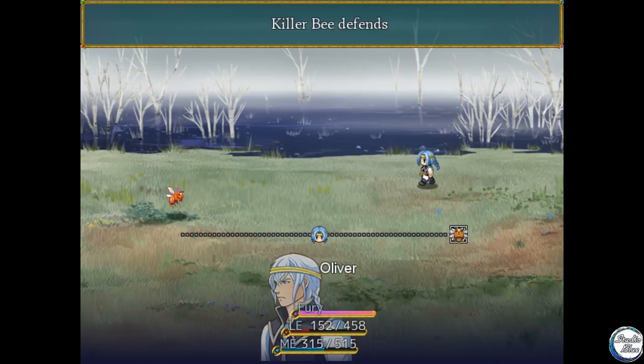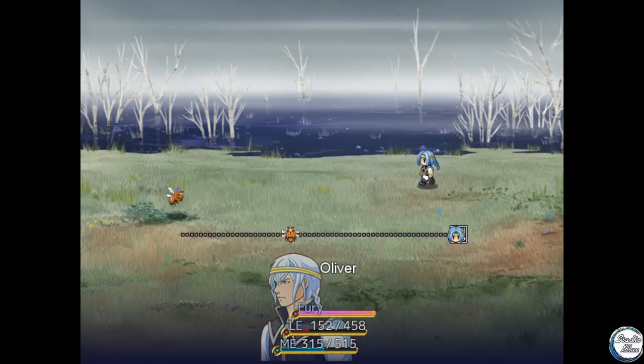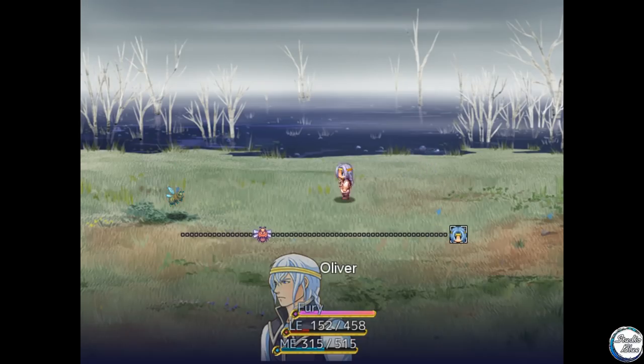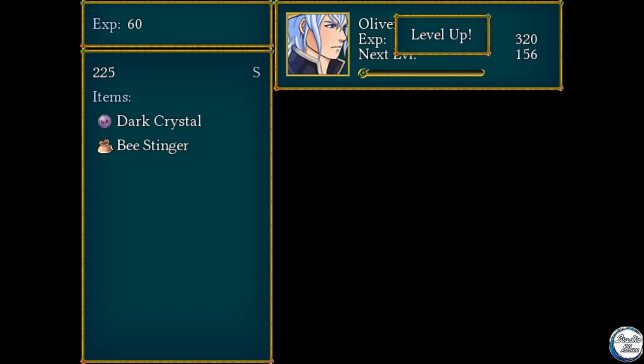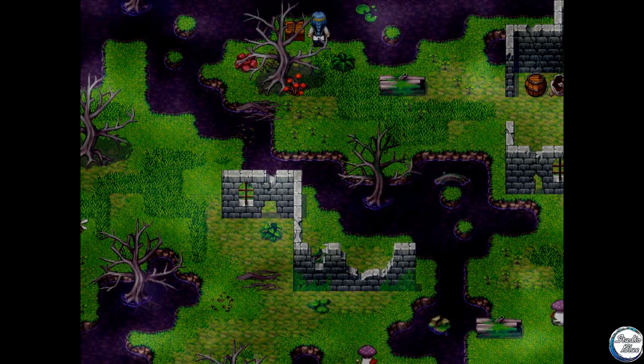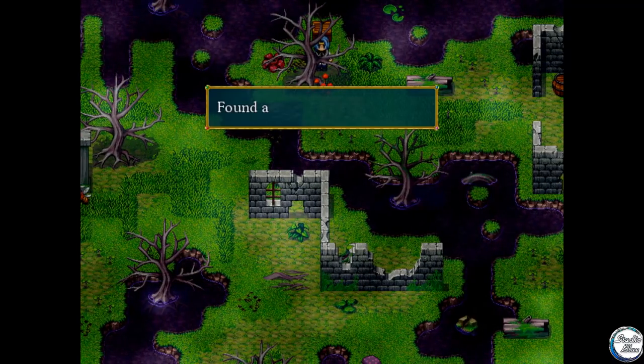Dang, that thing is tough. It is. Oh, good. It defended, so it won't attack me, but I'll do less damage. Die. Thank you. But I leveled up, so I get completely healed. I like that you got a bee stinger. That was cool.